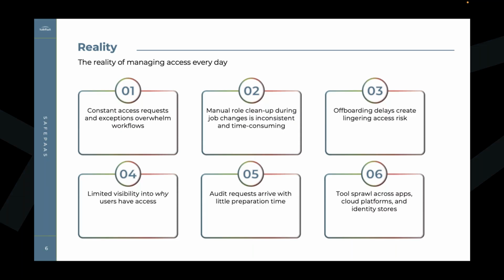I'll start with the first one. Constant access requests and exceptions overwhelm. So you have a process. Let's say you've put in a tool or multiple tools that are providing you ways to get access, but there are so many exceptions to the workflow that the real work is happening offline through emails and phone calls. And if you're lucky, walking up to people's desks if you're in the same office. But it's not really effective because the data is too high level. It's technical jargon that is not quite meeting the needs. So that creates a challenge.